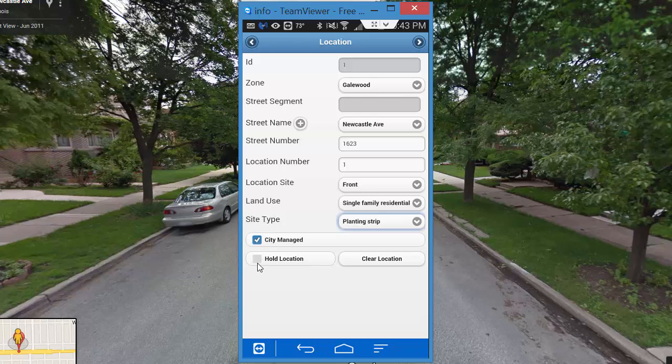You'll also see that you have this hold location option. So what this does is it allows you to lock a location. So say we had multiple trees at this address. If we were in front of a rather large business and we had many trees planted along one side of a business, we could then lock this location and it would come back to that. So I'm going to use the arrows here to advance the screen.